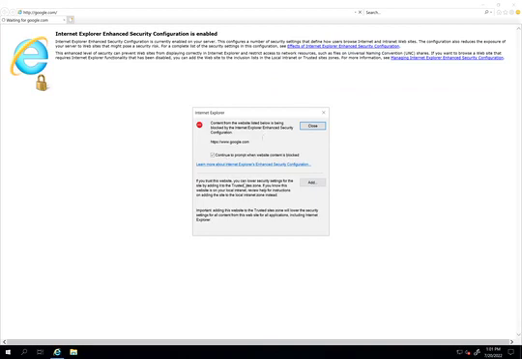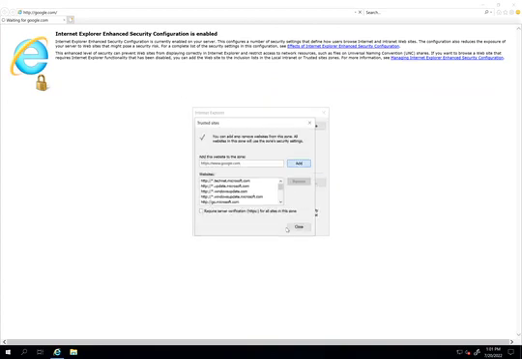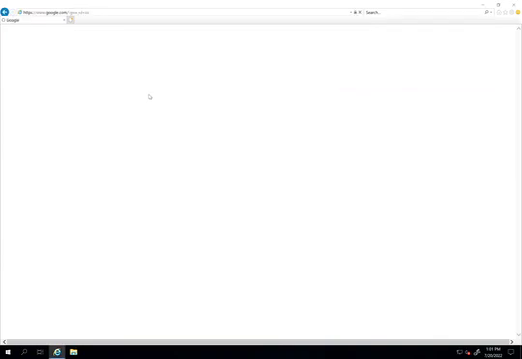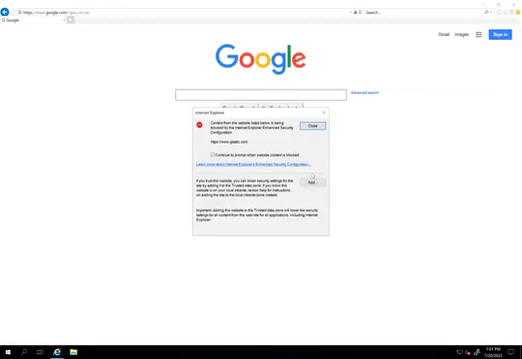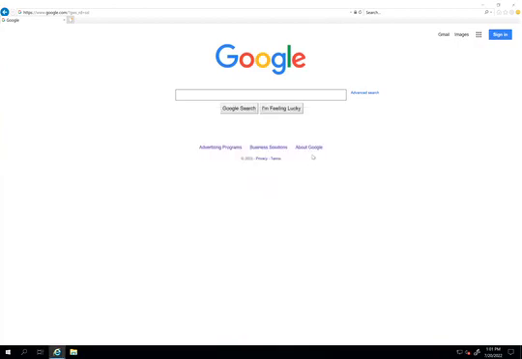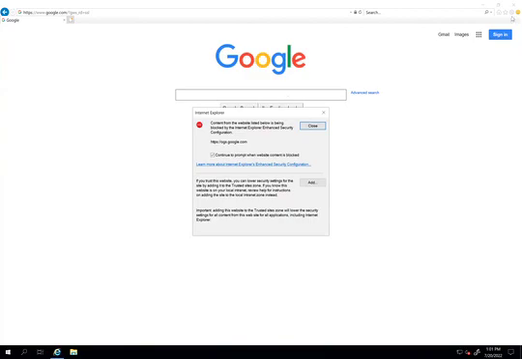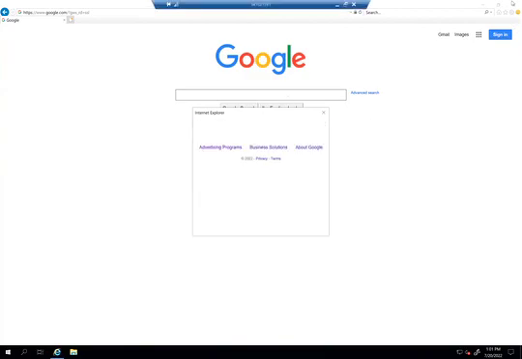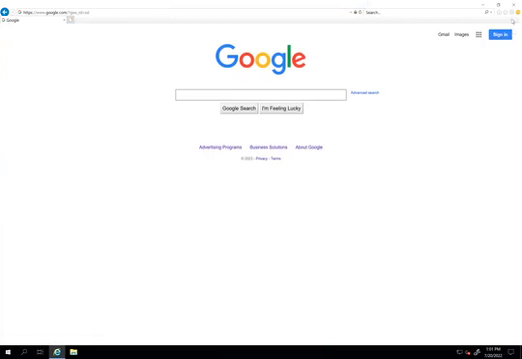Would you like to add this website to the trusted sites? That means, do you trust google.com? So you have to click on add every time. For every new URL, you have to add like this. So how can we get rid of this pop-up window? If you disable that security, it will not ask. But it is not blocking access to any website, and we can see that the internet is accessible, right?